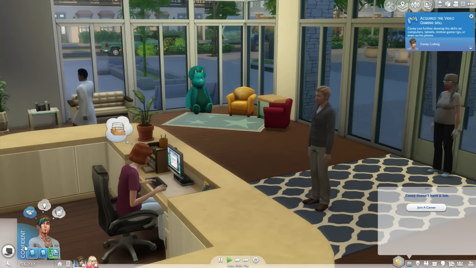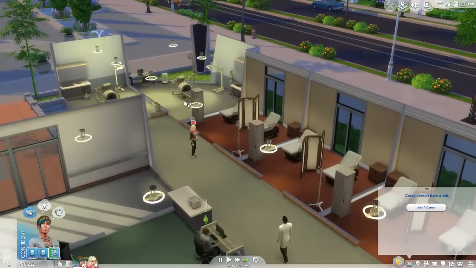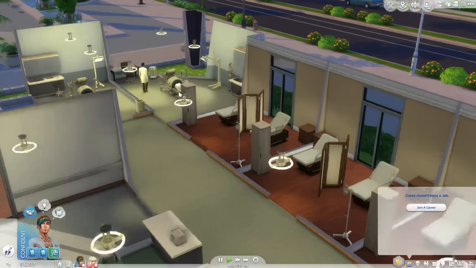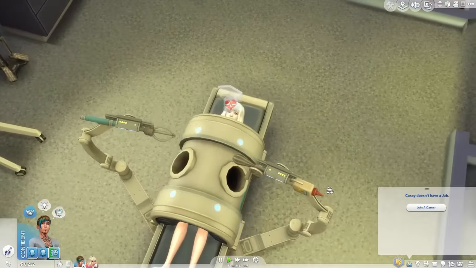Casey, are you following her? Casey, get off the computer. Do not go on the computer, Casey. She's going in what room? This room. Go here, Casey. Go here, Casey. Go! Oh, boy. Casey, you gotta get there, buddy.